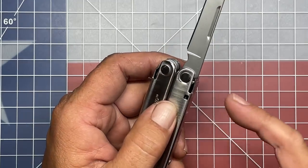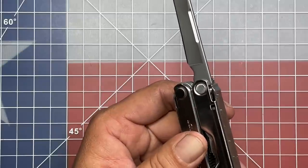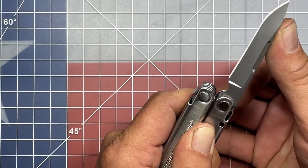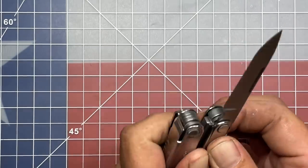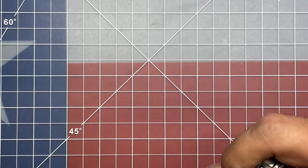The lock mechanism on here is built a little bit differently, and we're going to take a closer look in just a bit. The retention on here is really, really quite solid — it takes quite a bit of force to knock it over. It's just really, really well done.